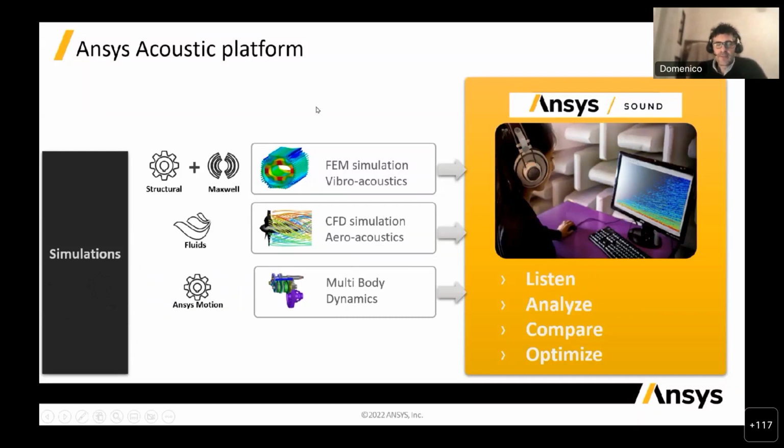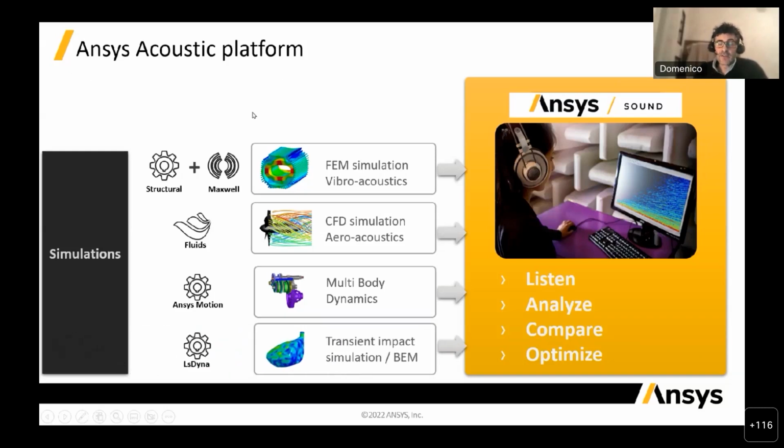But we also have some tools which are very good to compute body dynamics and multi-body dynamics, like ANSYS Motion. An example, to remind about electrification, is gearbox motion, which part of it is really due to this multi-body dynamics and contacts between the parts.